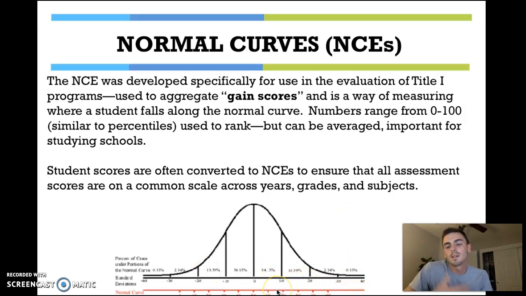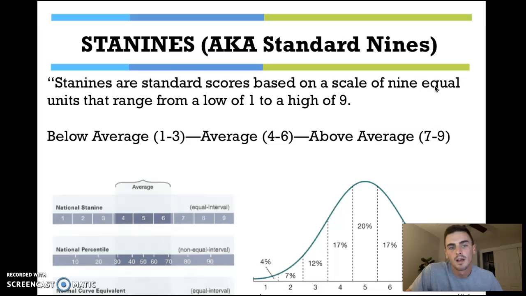What it does then is give us this NCE score, and I think it's almost cut off here, but instead of measuring how many standard deviations away it is, it's measuring, well, out of all the kids who've taken this test, where does it fall in terms of that norm? Again, it is pretty similar to percentiles as a whole, but it's much more equally intervaled. Like I put up here, it was originally used for Title I programs and measuring how well they were doing, but it's a lot more equal intervals across the board, whereas percentiles have standard deviations that vary in the amount of students that fall in between.